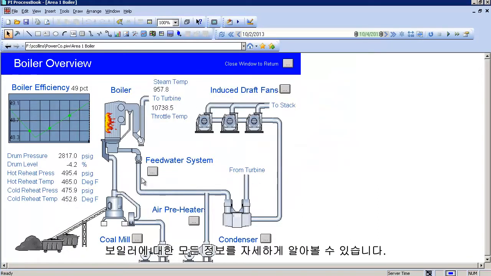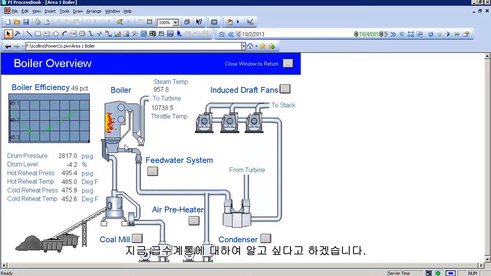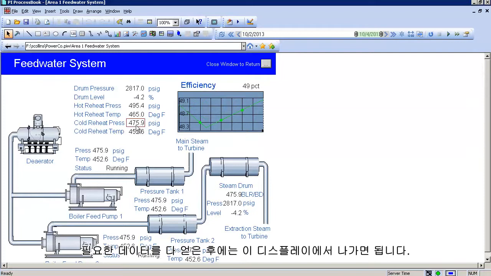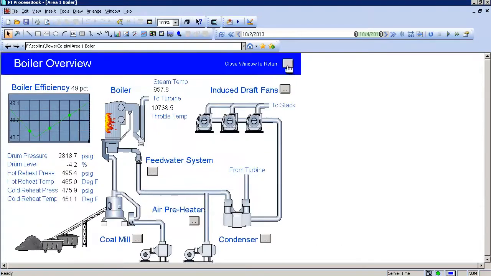And I can have all the information about the boiler. And it looks like I can actually link into other displays as well. So if I want to know more about the feed water system, because that seems to be impacting what I'm seeing right here, I can click on this button, and it will bring me to the feed water system display. And if I'm finished reading the values I want out of here, I can click the return and come back up to the display I was before.